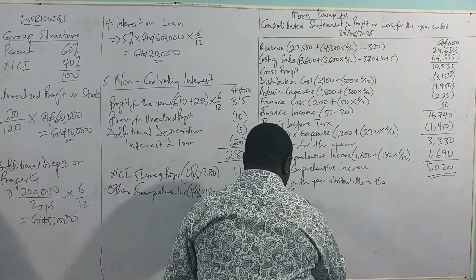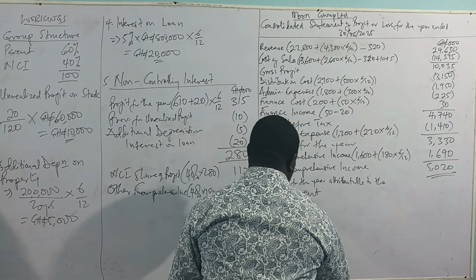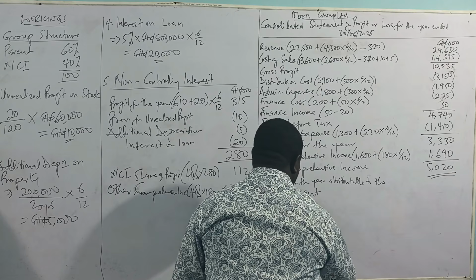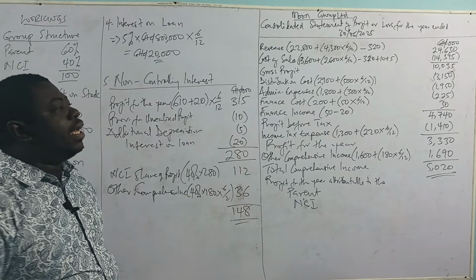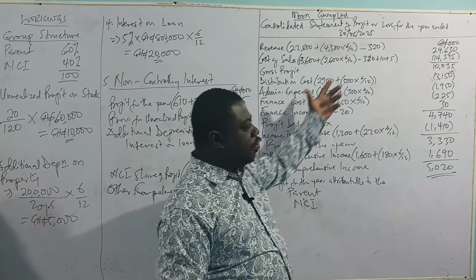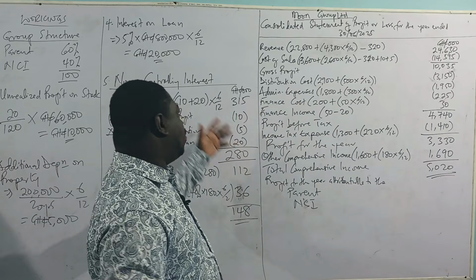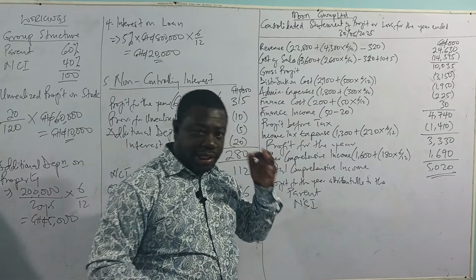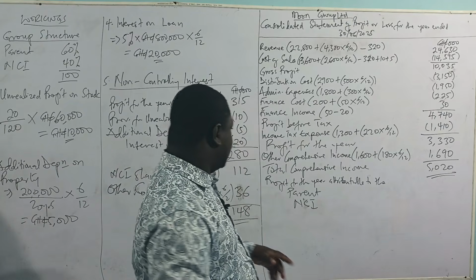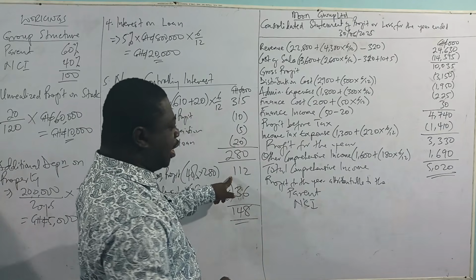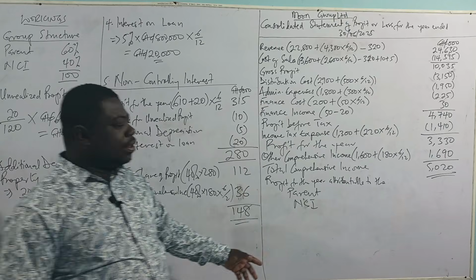So to that of the parent and that of NCI. In fact, that of NCI is what we have worked there. I know a lot of people prefer to finish with the consolidation, then they will come and do this one before they bring it here. Okay, but I chose to do it first. So in that case, that of the NCI is what you are going to write first.